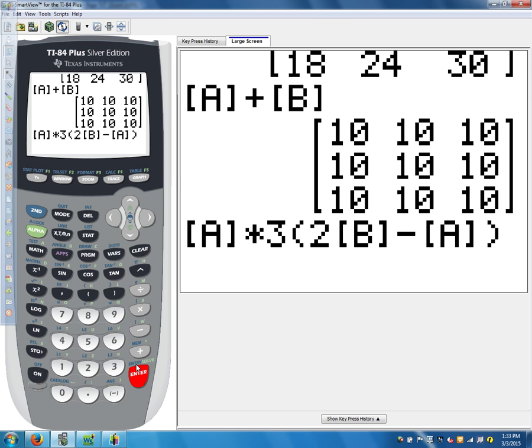So anything above a 2 by 2, you would be able to use a calculator for. So 3 by 3, you would be able to use your calculator. Anything with a 2 by 2, if you have 2 rows, for example, or 2 columns, you should be able to do by hand. So I would ask you to do a multiplication with a 2 by 2, or like the example we did, a 2 by 2 times a 2 by 3, something like that. But anything 3 by 3 and above, you'd be able to do in your calculator. The calculator is a great way to check your answers also. That's one nice thing about matrices: computers are really good at working with matrices.